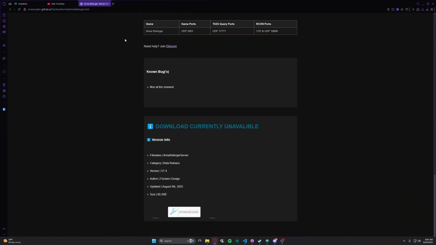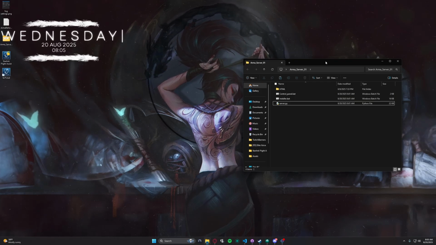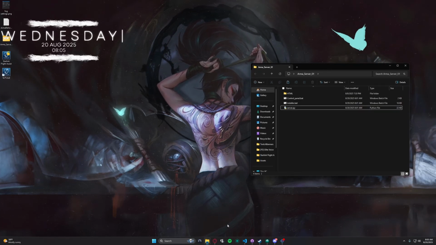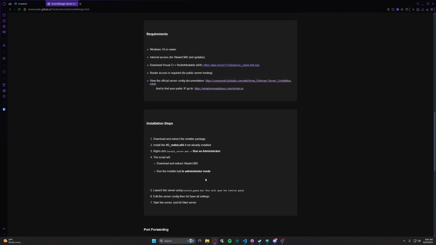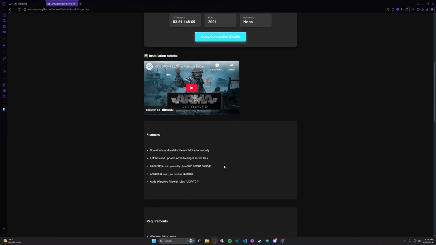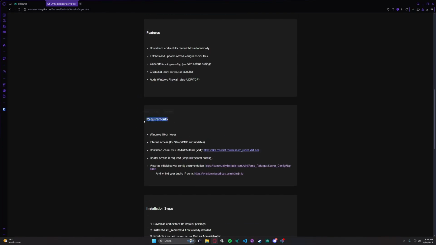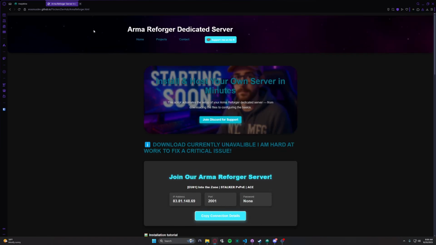So with that being said, let's hop over and show you what you need to do and download, of course, the new files. In the description, you have the website that will be updated to 1.5 with the updated date of today, August 20th, 2025. And there will be a new requirement here: Python. You do need to install Python before you do this.